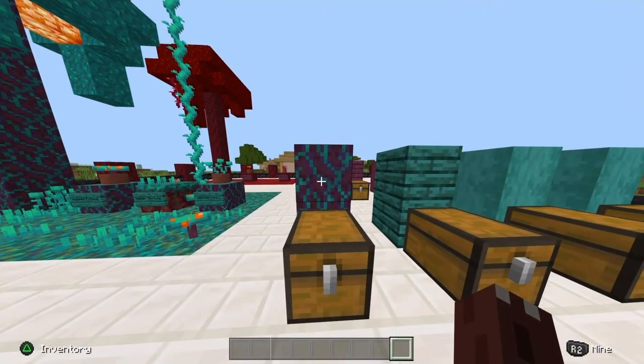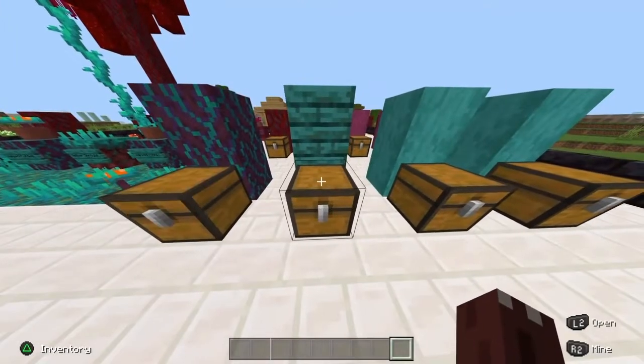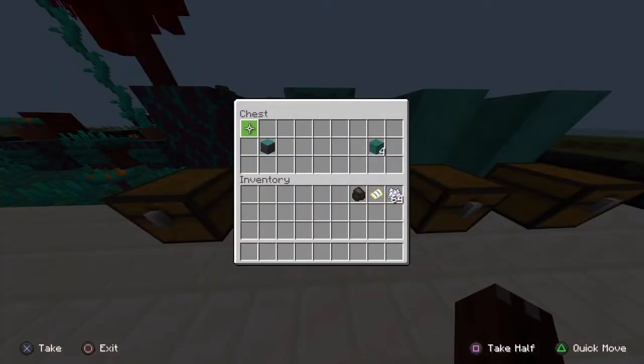So, just like the crimson, we have the warped stem. One of these warped stems will get you 3 hyphae blocks. As you can see, warped hyphae right there. Also, like any other tree and the crimson tree, one warped stem will give you 4 warped planks.